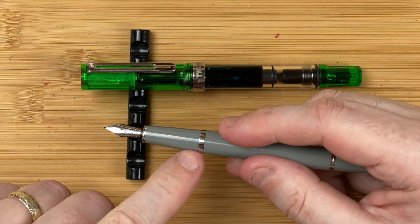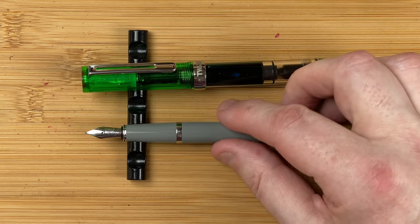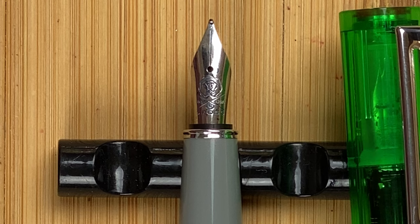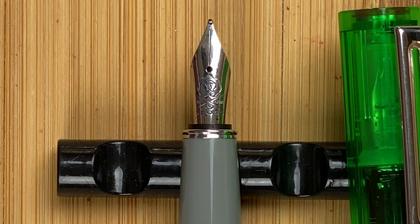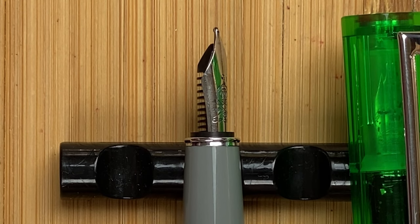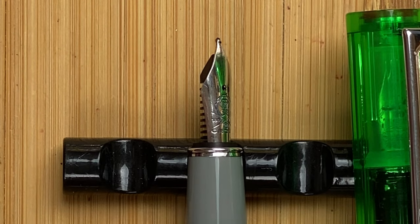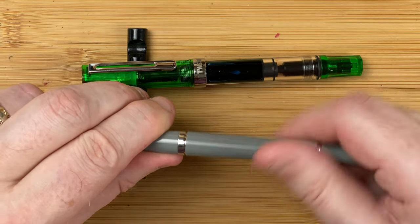The section is the same grey material going all the way down, with a little metal ring and a small lip. Looking at the nib — it's actually quite decorative. Below the breather hole we get some patterning: there's a picture that looks a little bit like a skull and crossbones, then below that on the left-hand side we've got 1846, on the right USA, and then the word Cross below that. One thing I do like — the tip is bent down slightly. I'm not sure if that's by design, but this is how it came to me and I actually quite like the way it tapers down and bends. This is a cartridge/converter pen — it came with the converter.